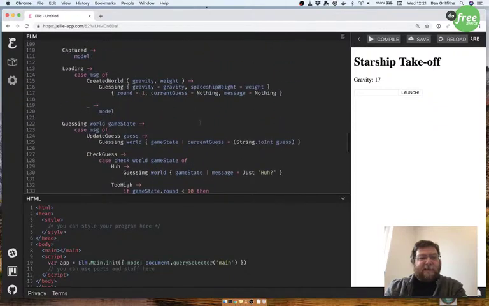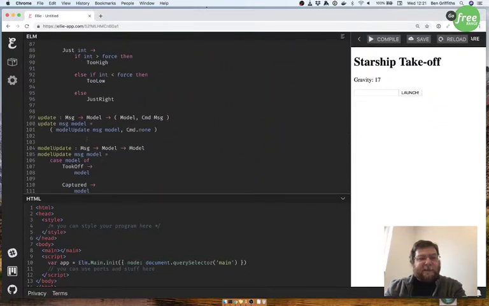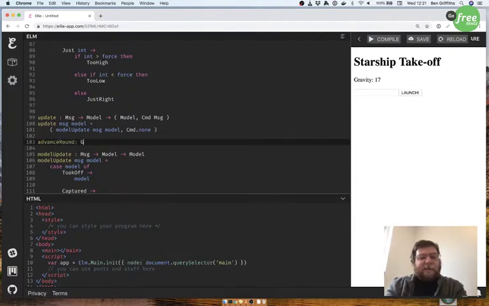Let's extract some of these methods and see if that helps us. So we've got advanced round, which is going to take a game state and return a game state.